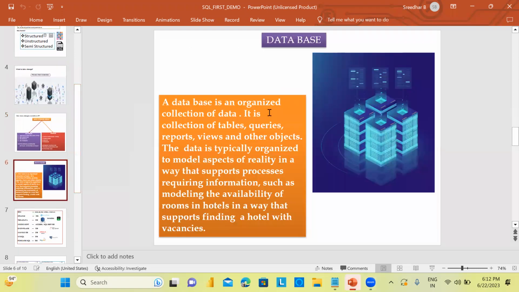Now, what is meant by a database? A database is nothing but an organized collection of data. Yes, how we are loading data in databases in one organized manner. We store data under databases in an organized manner, to maintain the data easily, to understand the data, to handle the data easily.